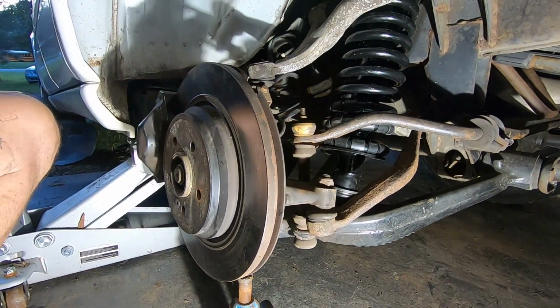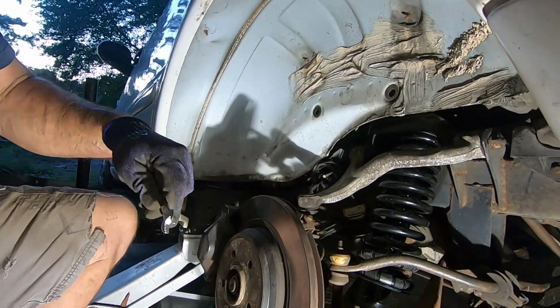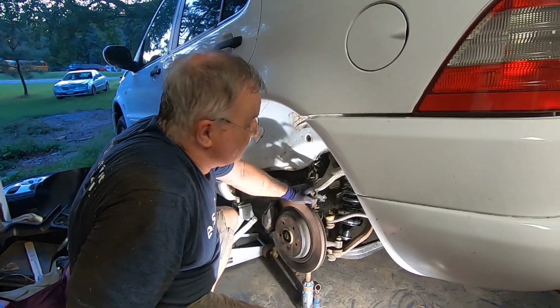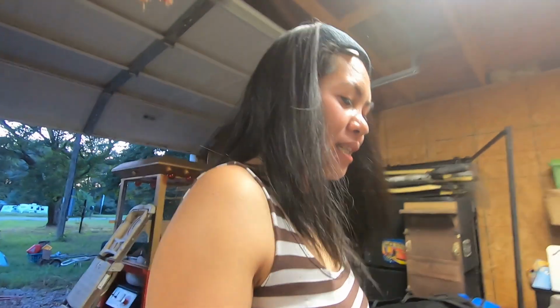All done? All done. Okay. All we have to do is put the inner shield in, and you've seen how to do the tire, so put the wheel on. Then we'll go for a test drive, and then we're done. It was not an easy job, but he got it.